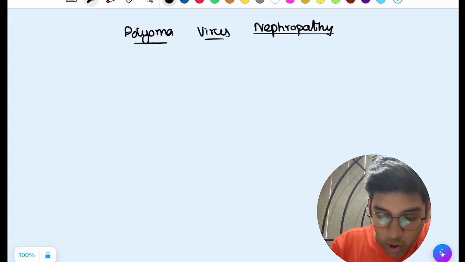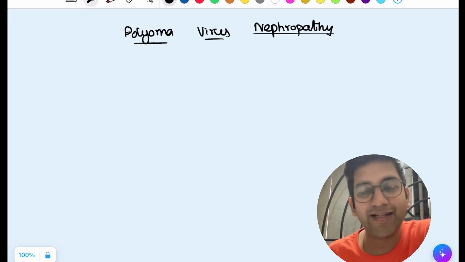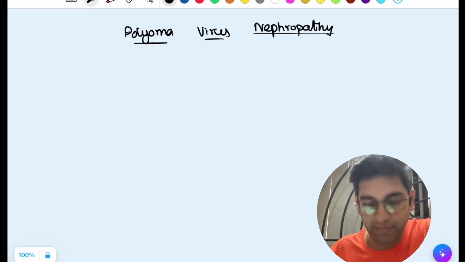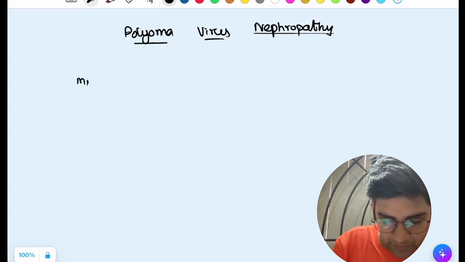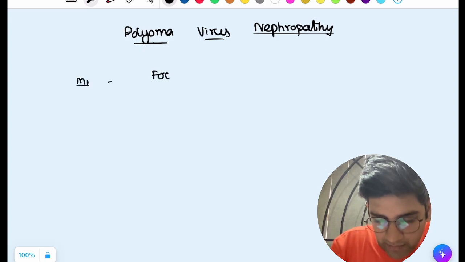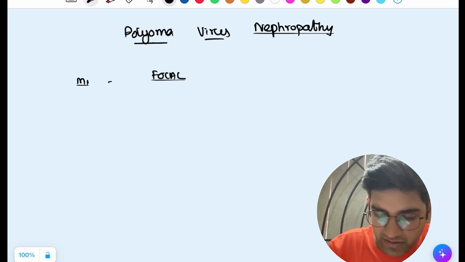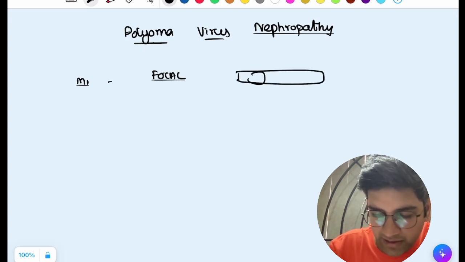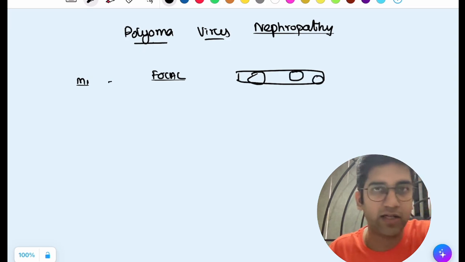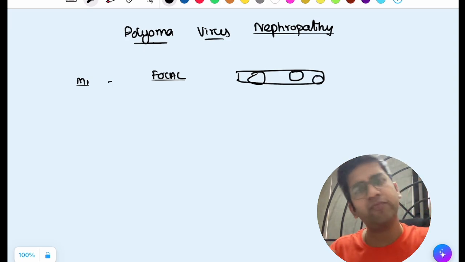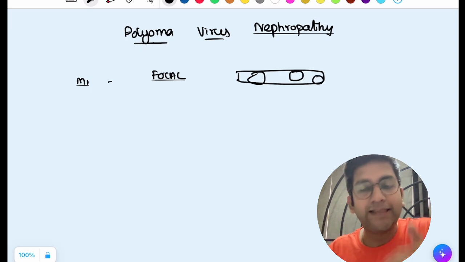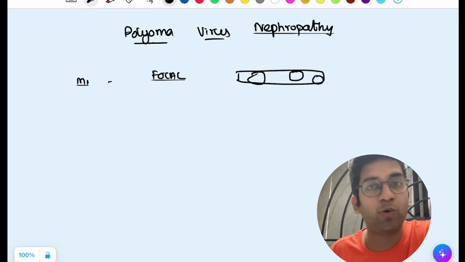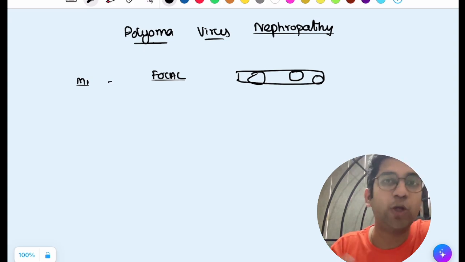So first thing, polyomavirus nephropathy is primarily a tubulointerstitial disorder. It's not going to primarily affect the glomerulus, right? So let's set aside the glomerular part. In light microscopy, you'll see a focal lesion, because in most polyomavirus nephropathy, when you have a core of biopsy like that, it'll be concentrated around a few foci. Need not always be, but most of them will be. This is a very classical finding in polyomavirus nephropathy, especially at very low power, right?